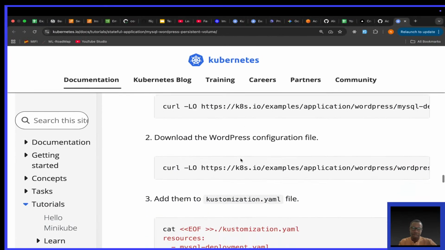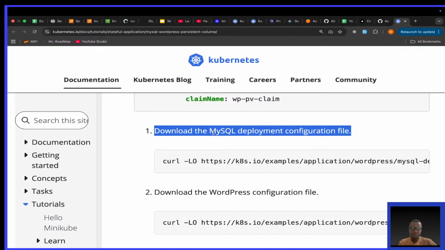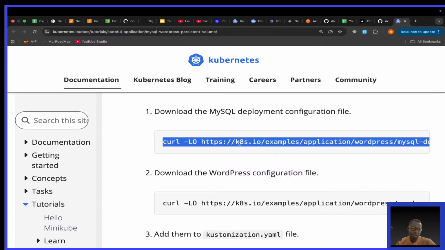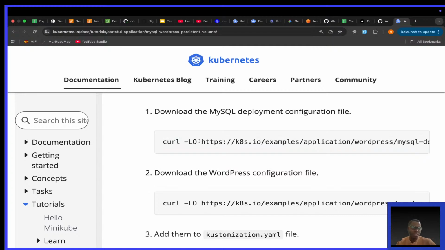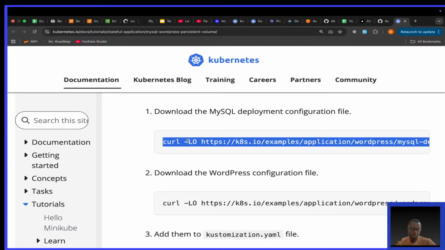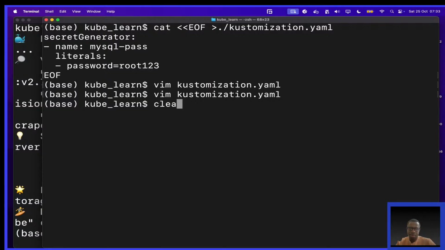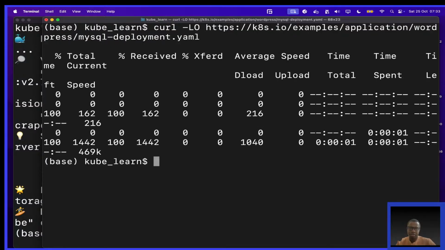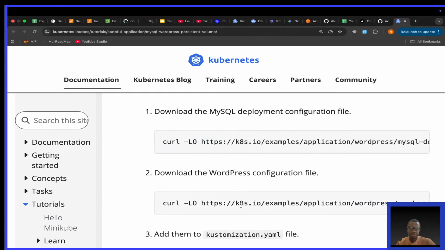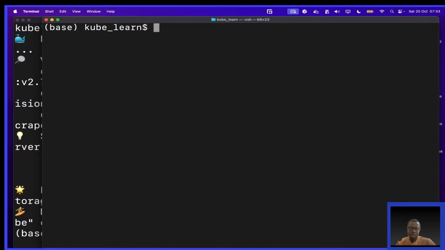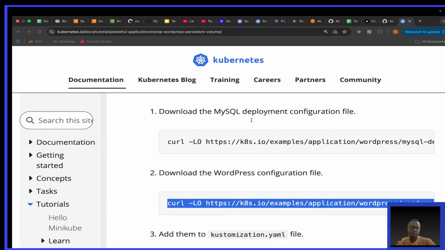All right, now they're saying download the MySQL deployment configuration file. I think we have this already. We had already downloaded them. But it doesn't hurt to use curl. I use wget, but you can also use curl, with these two options to download. So just to show you in case you joined late. Clear. If I paste, there we are. If I copy this still, paste, done. If I say ls, there we are, the same thing.